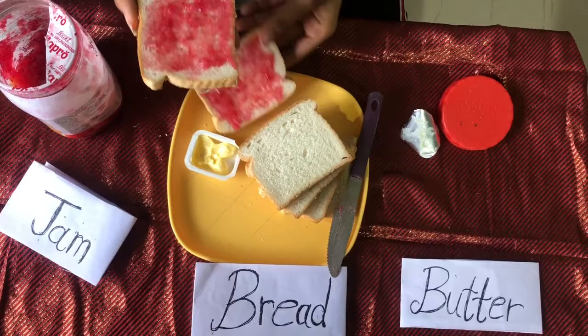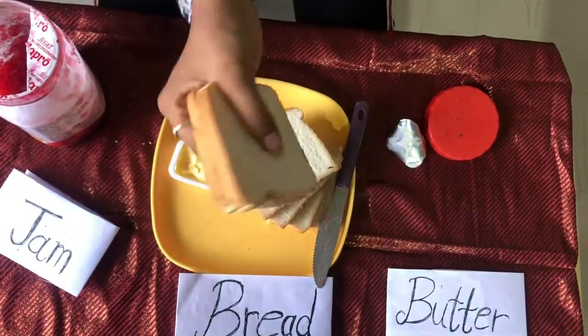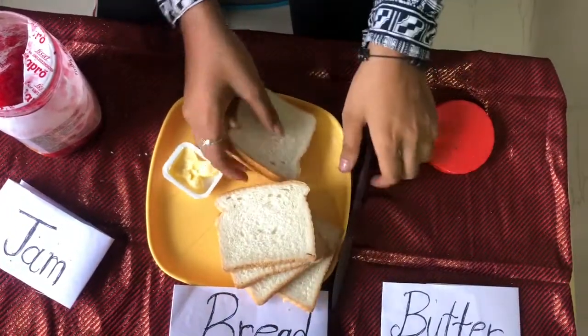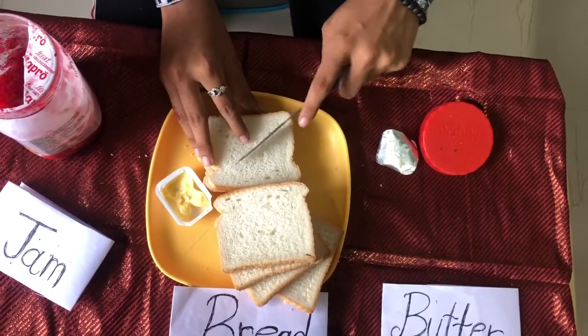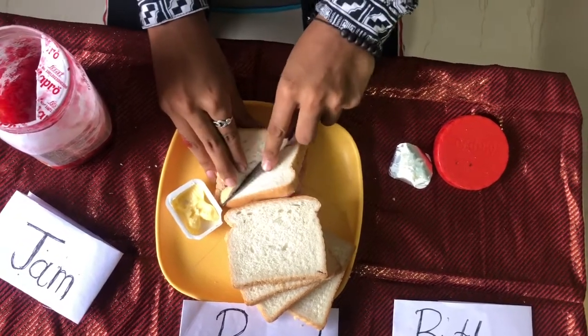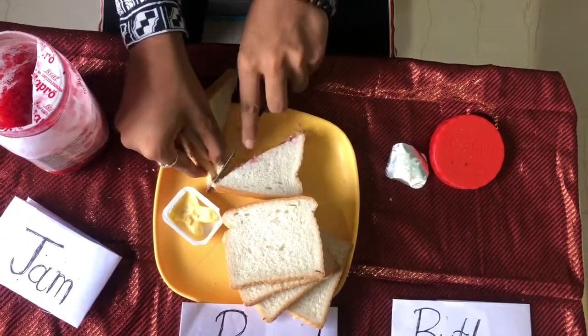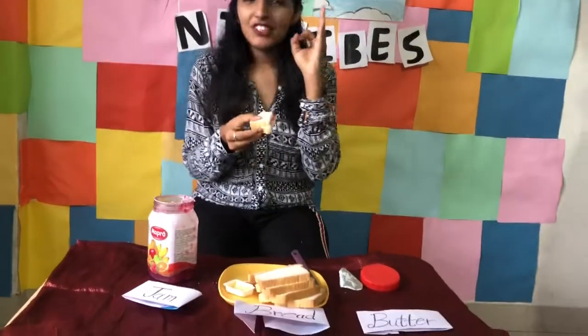Now I'll take both sides and fold it over, and your sandwich is ready. Now I'll cut the sandwich in half so you can share it with your brother or sister. Our sandwich is ready. Kids, you will try this at home. It's yummy.